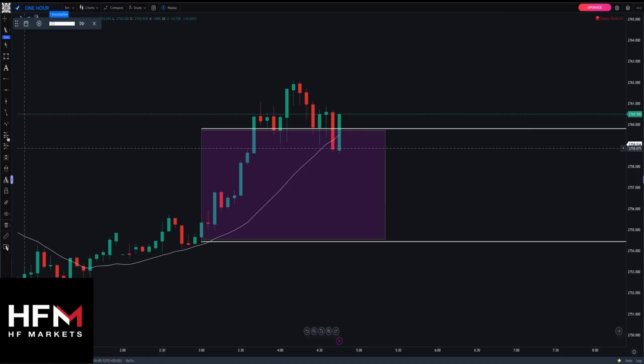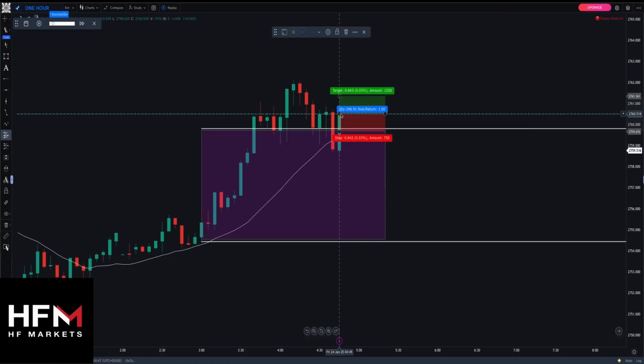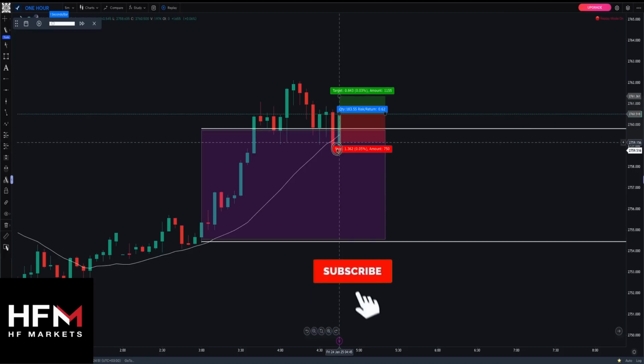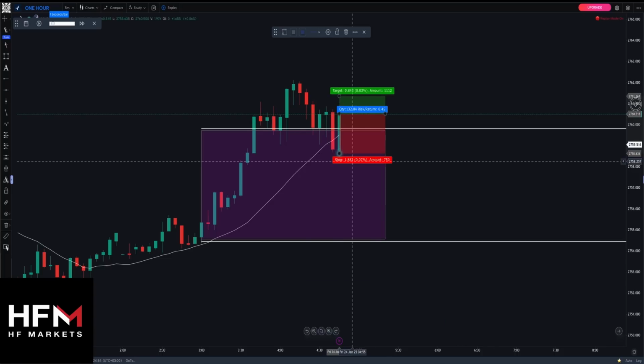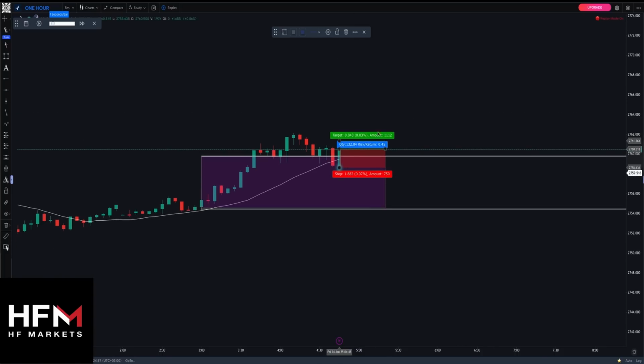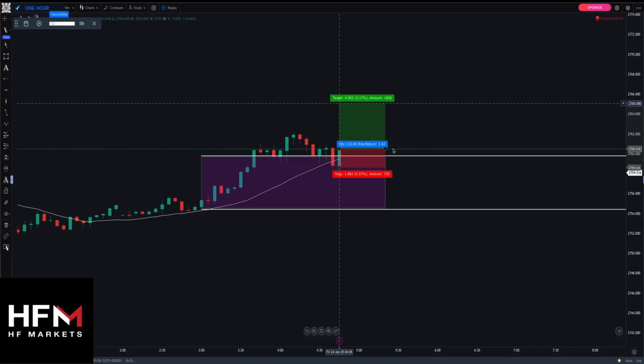So we could enter here, we place our entry here, and then our stop loss is going to be below these candles, below this range, okay? And then our target is going to be a 1 to 2. Always try to target a 1 to 2 in your trading. Don't just trade without managing risk and getting a good reward. Okay, so let's play along and see how this will play out.